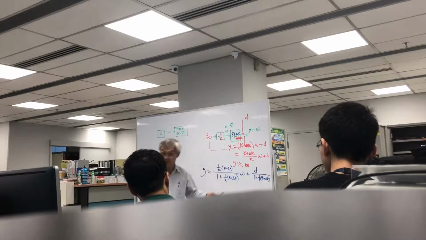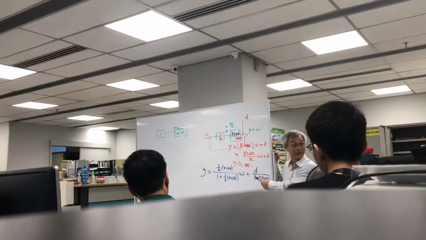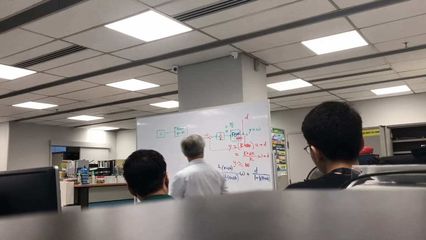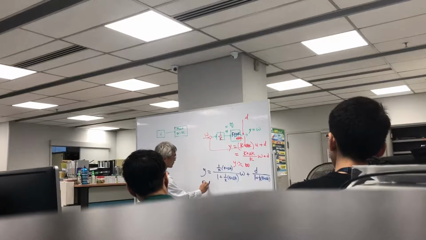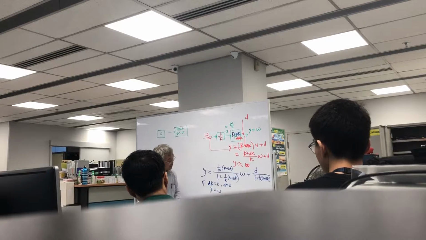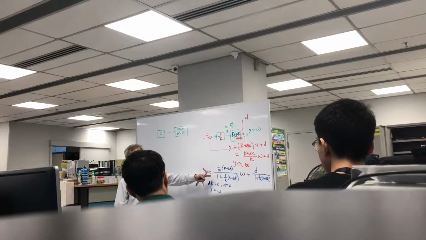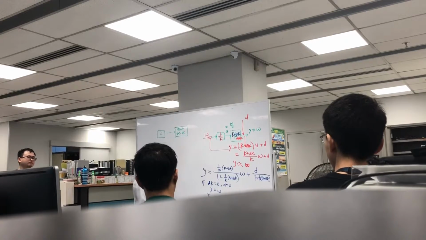So now can you see? This is mathematics. I teach mathematics, yeah? And this is just algebra, not even math. So for the ideal situation, delta k equals 0, d equals 0, you have y equals w. Am I not right? Agree? Okay, if you choose k, let's see, what should you choose?